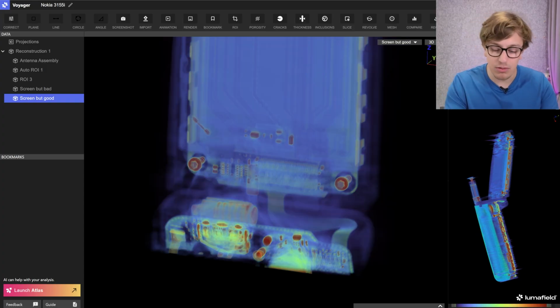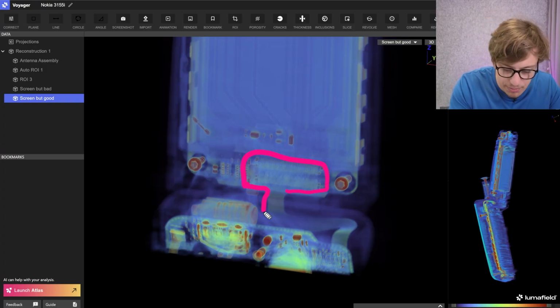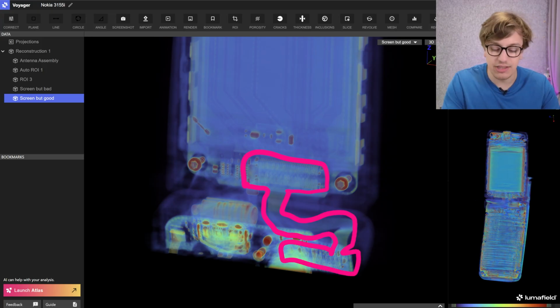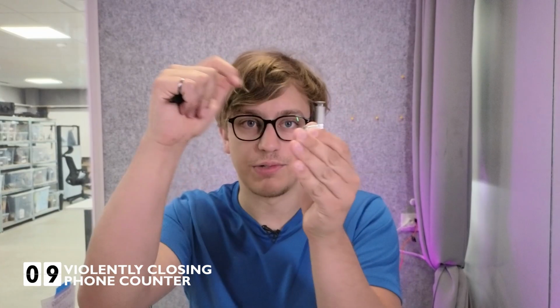And where is that ribbon cable? Well, it's got its one connector up here, and then sweeps around here, and fills in that sort of hinge area. So that connector gets bent and flexed every time. It probably doesn't end well, but I think they knew what they were doing.